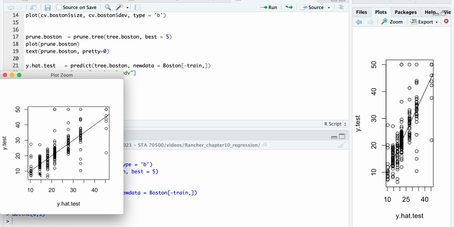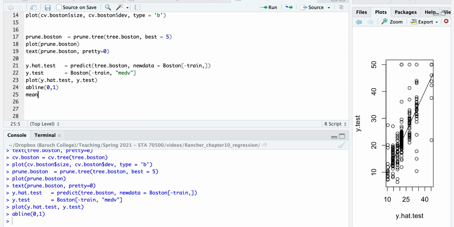In an ideal world, all these points would be on this line, but these points that are off, these are the residuals essentially. This distance of each point from this line tells us how off the prediction has been from the true observation.